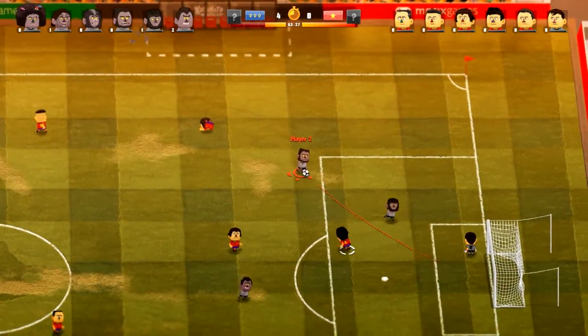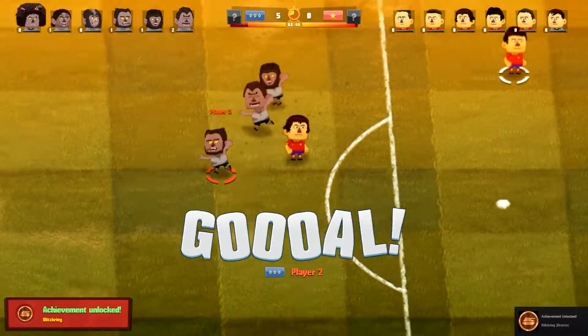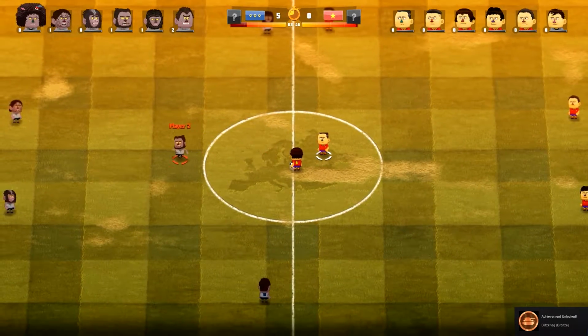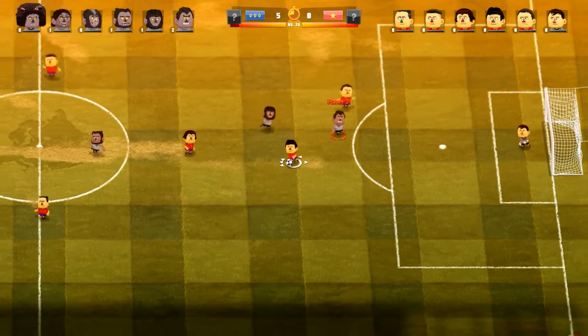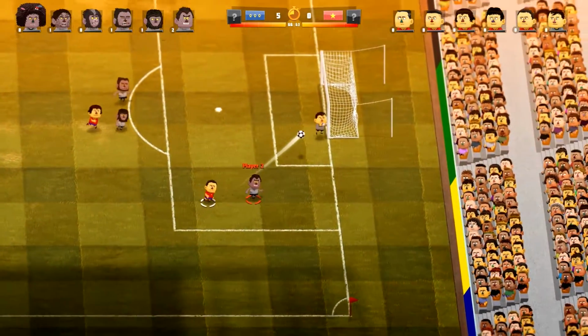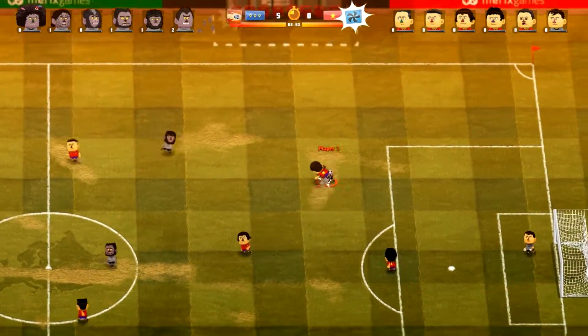What is quite cool as well, when you do World Cups and stuff, you'll be given little challenges to complete, like pair games. One of them was score a hat-trick with a player. Another one was score with a defender. Another was knock down the opponent 25 times, so get 25 slide tackles.